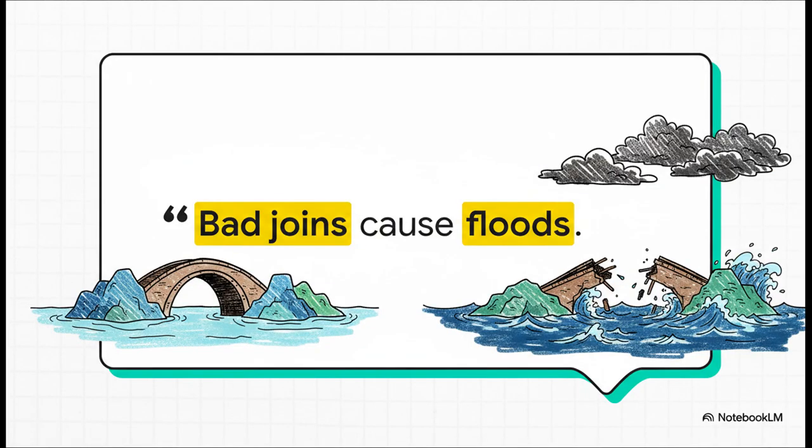So, let's end right where we began. Your data tables are islands, and joins are the bridges that connect them, unlocking incredible insights. But you have to always build your bridges with care, because a well-built bridge connects your world, but a bad join doesn't just build a broken bridge, it causes a flood.